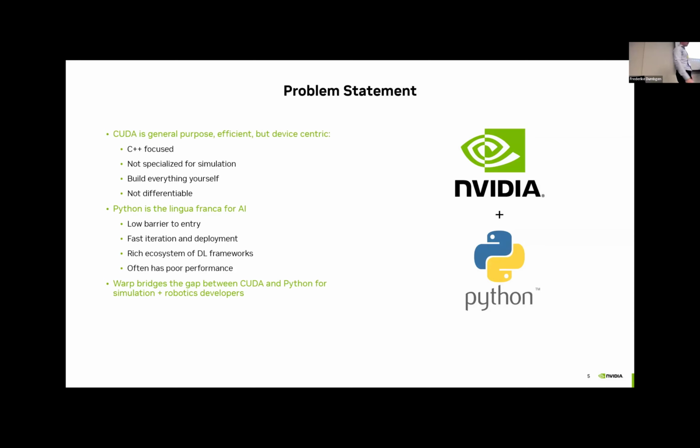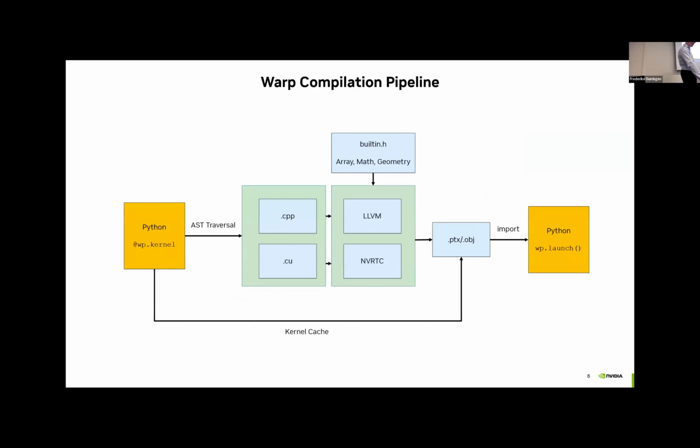So the difference to just writing CUDA code by hand, of course, is that we don't need you to write C++ code here. You also don't have to write your gradients by hand. So it's all taken care of by the framework that we have. And also you can still use the Python ecosystem. So PyTorch and JAX are directly supported from WARP. And you don't need to write all these wrappers around it. So we make it really easy to write a torch autograd function around your WARP kernels. We have a bunch of examples for this. And so it's easy to get started with this.